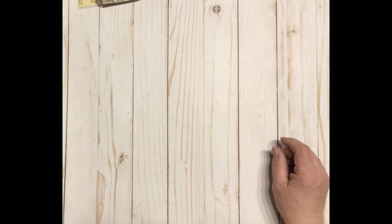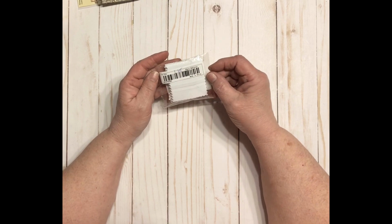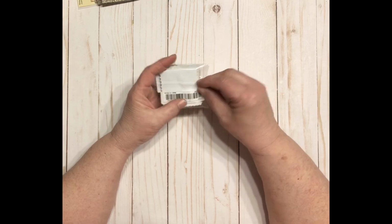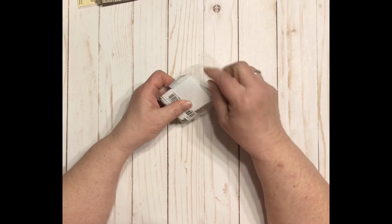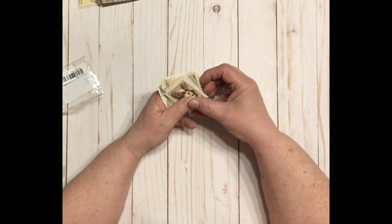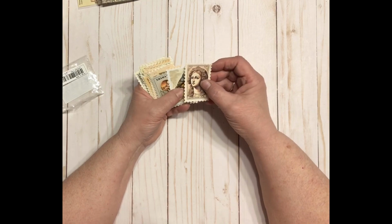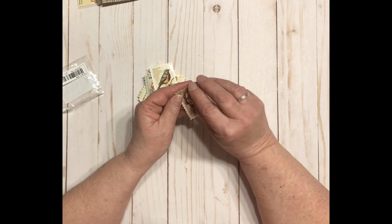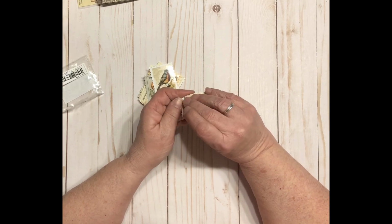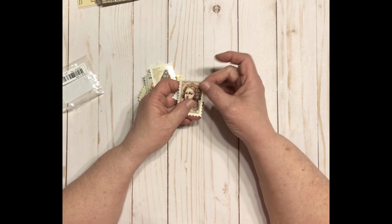Okay, so the next thing I have is called medieval stamps. They're $1.35 for them, and I believe there were 50 of them in here. They are stickers. I liked them because they had the stamp outside, but they were much larger. What I'm not too thrilled about is the shininess, but I think they might be kind of cool. Make sure they're not a washi or something clear, which I don't think they are. No, they're not clear. Very sticky though.